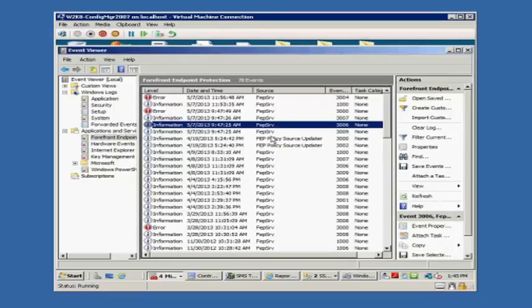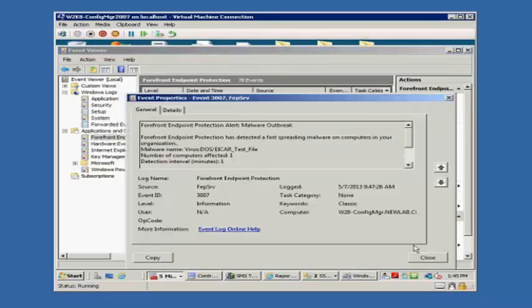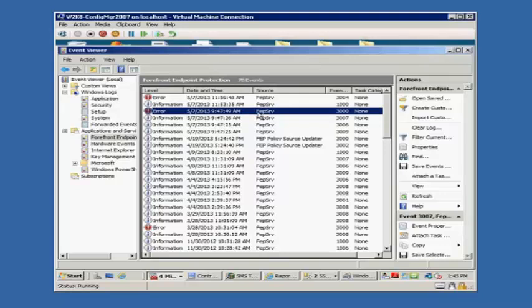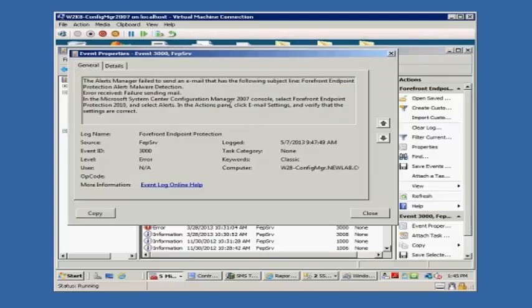Another malware detection, and then the malware outbreak, since I have that one system. But you'll see here that I got an error trying to create the email or send the email. So there was a failure actually sending the email. Typically, you would see a success, but there's something that's probably broken with my mail service that's causing this particular error.